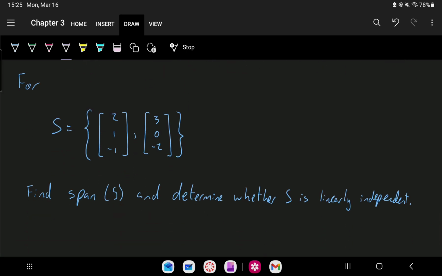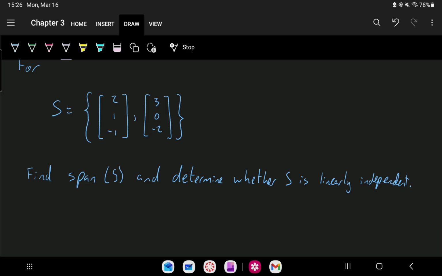This example is going to relate to span as well as linear independence. And, excuse me, so basically if a set, when we put that into a matrix, an augmented matrix, if there is a pivot in each column, then this set is going to be linearly independent, right? Same old thing we have been doing this whole time. We're just applying it in different ways now, right? So, as you can probably tell, based on that, we are going to be doing some row reduction.